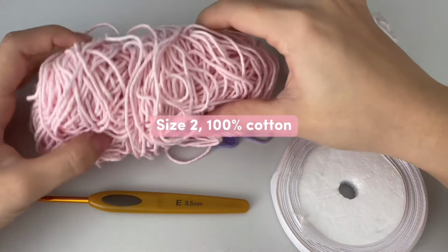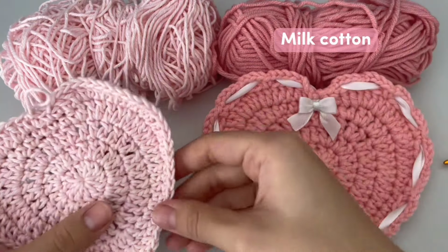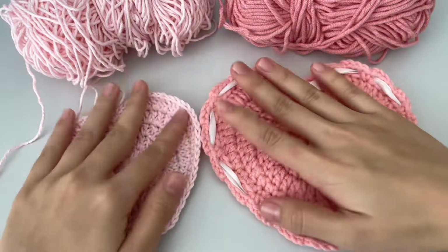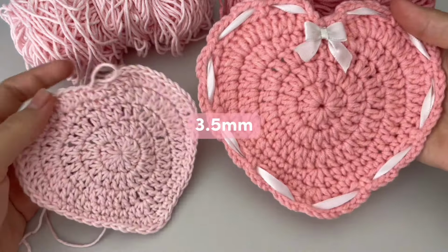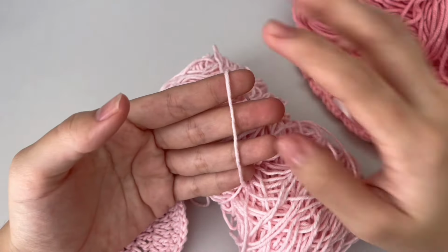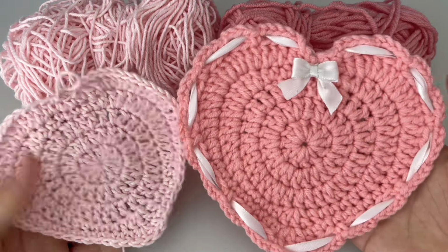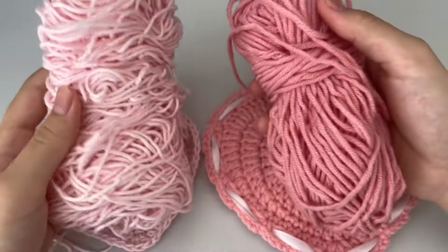To make the coaster, you will need any size of yarn. I'm using a size 2, 100% cotton. Here, I want to show you the difference between milk cotton and 100% cotton. I used the same pattern and they both have the same amount of rows. The hook size is also the same. So if you want a bigger coaster, use milk cotton with a 3.5mm or 4mm hook. If you use a 100% cotton like this, you'll get a cute smaller one. Always remember that different types of yarn can give you different sizes of projects even though you crochet with the same size of hook and pattern.